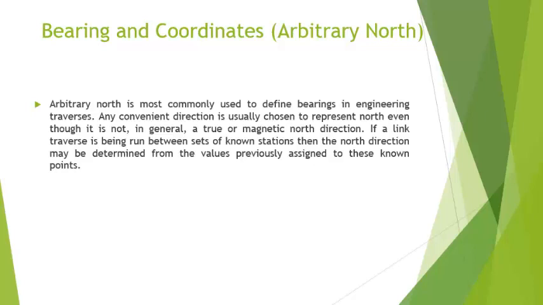We usually use the term bearings in our field work. Bearing can sometimes be related to quadrant, such as north 45 degrees west. This is a quadrant: north 45 degrees west, from top to the left. Started from the north, turn 45 degrees to the west, which means it is a 315 degrees azimuth.